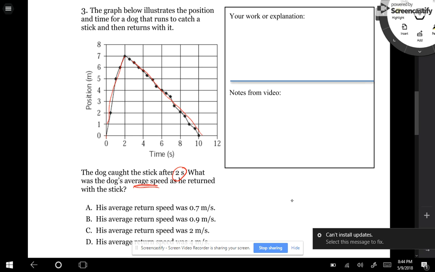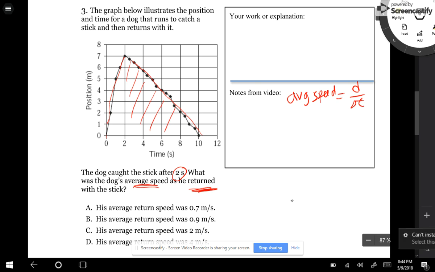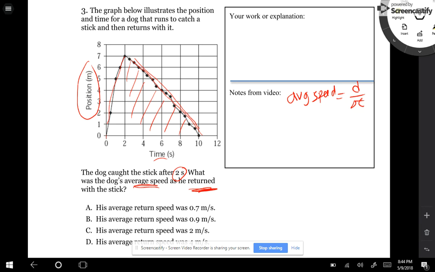So that's pretty simple for you guys to find. Average speed, once again, is the first formula on your formula sheet, distance over time. Simple, simple, simple. But the only trick is keeping in mind it's for the return, when he returns. So this part of the graph where the line's going down, since this is position, not velocity, position over time, so basically the position, the distance, is decreasing, not the velocity decreasing. So that's the only tricky part, getting the information from the graph.